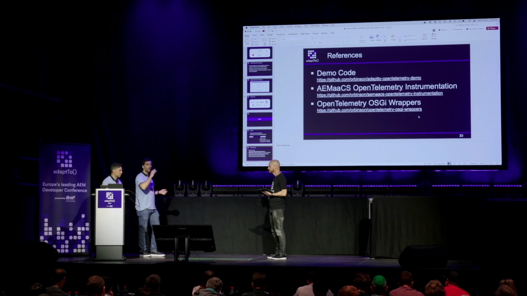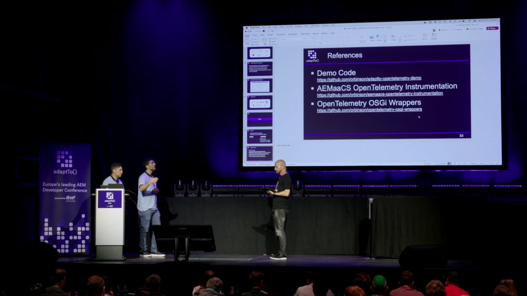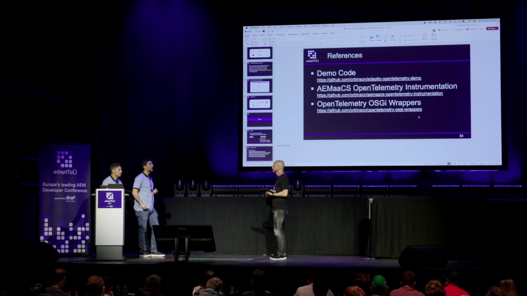For the performance, what OpenTelemetry does is it has a batch span processor that has a queue. So all the data is first added to a queue, and then the request goes on. It's not immediately exported. That's actually a separate background task so that there is no overhead for the OpenTelemetry data being sent.